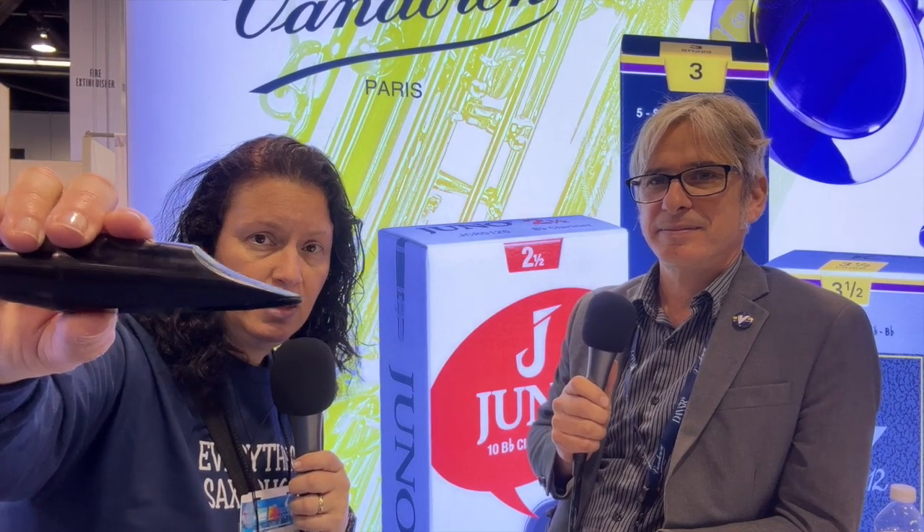Most people aren't aware of how beak shape affects playing. For me and a lot of people with TMJ or jaw problems, it's really hard to have a large beak, so I always need slimmer profiles. It's important to understand that aspect. You can relax into playing the mouthpiece — that's the key word, relaxing. If you're too tense when you're playing it's going to cut your sound off, and we want to be relaxed and have fun.